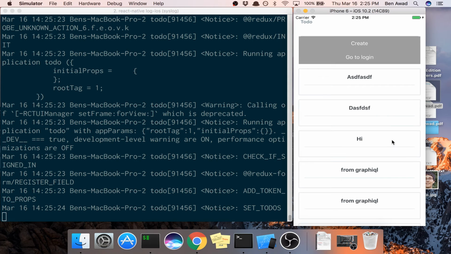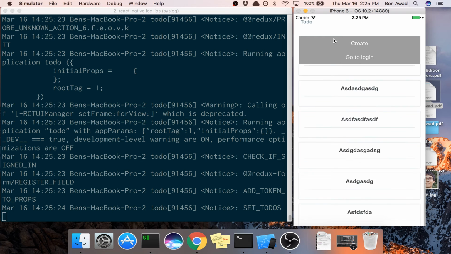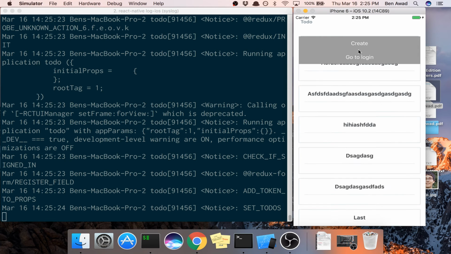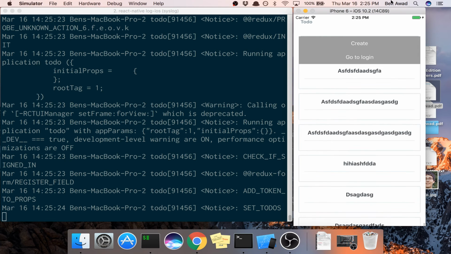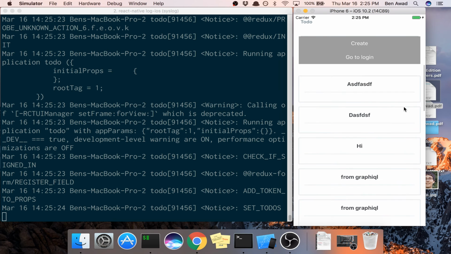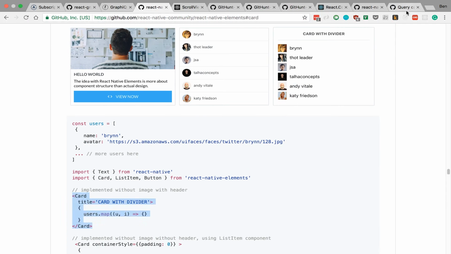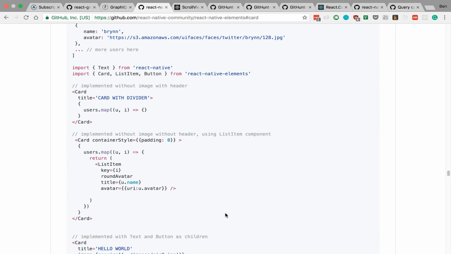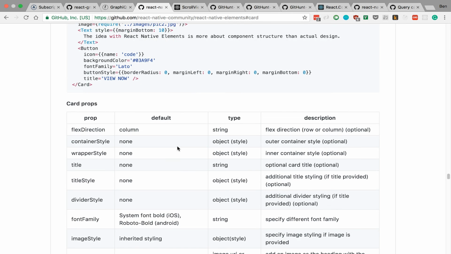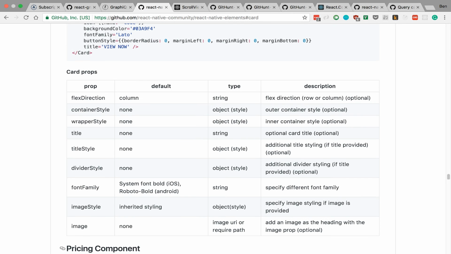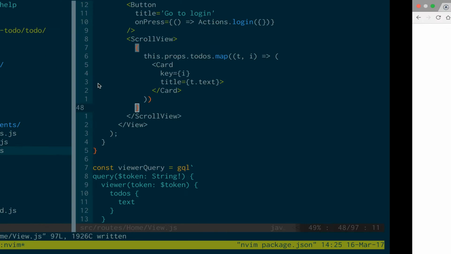Okay, nice. We're not able to scroll yet. I don't know if that's just because... Okay, here we go. That's a nice scroll. We're not seeing stuff at the bottom still, but that's fine. I think this will give us more control because then we can put icons and stuff on the side. So let's just try adding an icon, I guess. So card. Image font family. Okay.